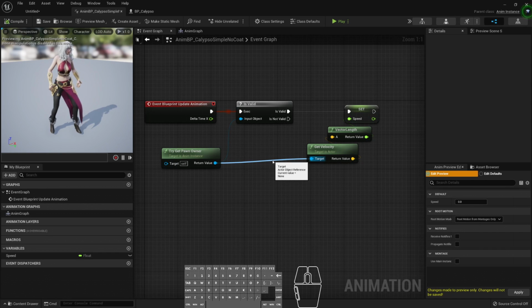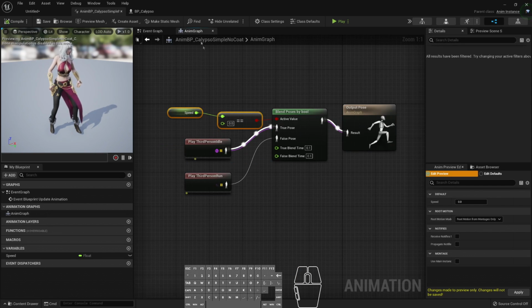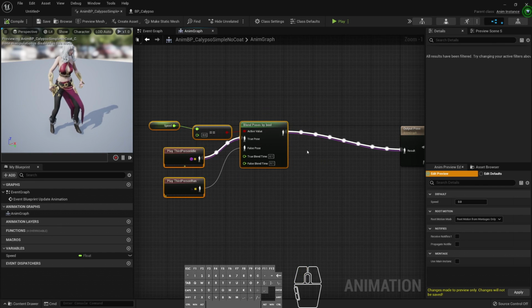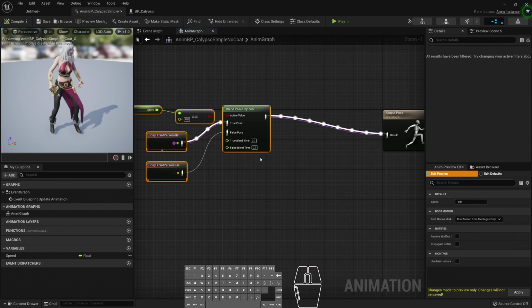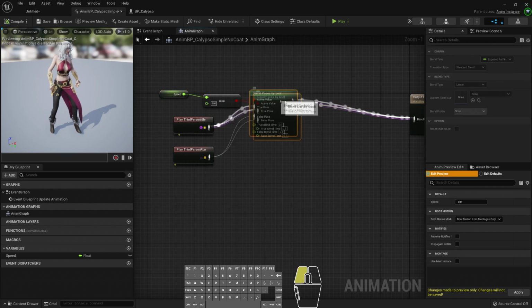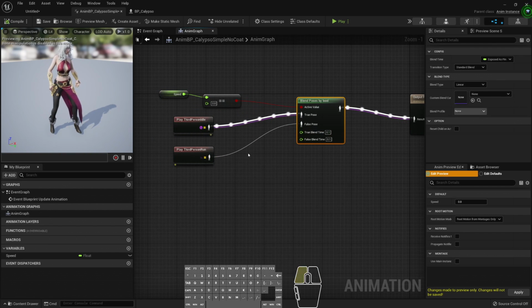Whenever we need more than one state of our character, and this is almost 100% of the time, let's say 99.9% of the time, this type of blending won't work. I mean, you can also, let's do it quickly. We could still use something like this. For example, speed is 0, right? So it will play the third person idle. We can do another blend.